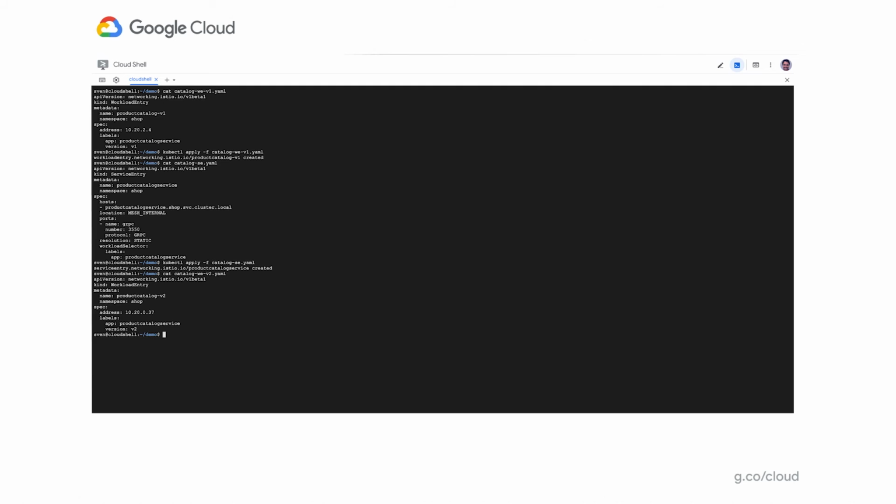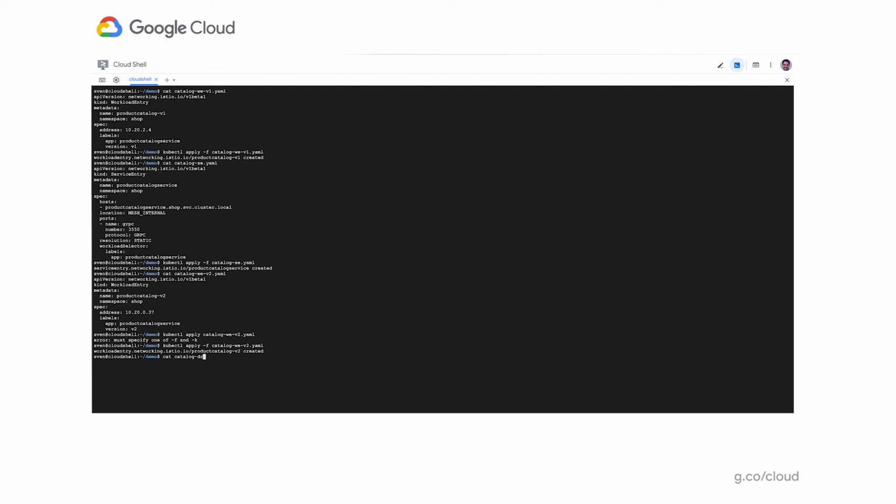And here we use v2 as the version instead of v1. Otherwise it's the same, and we don't have to actually change the service entry. We just add a new workload entry, which is basically adding a new endpoint. So let's create that. And then we also need to create a destination rule and a virtual service.